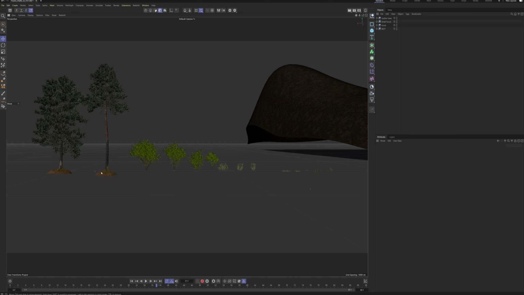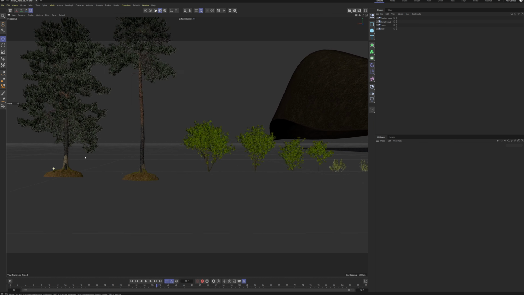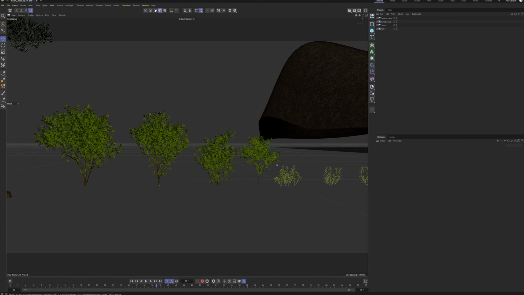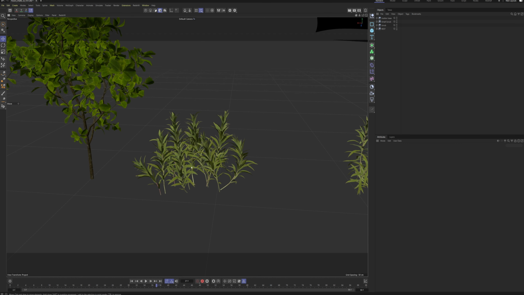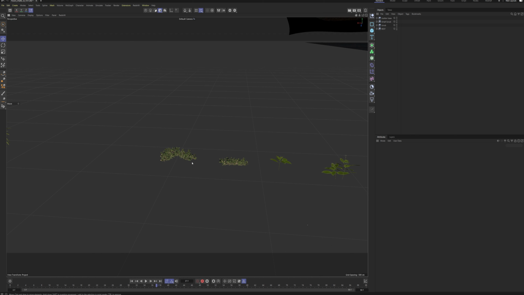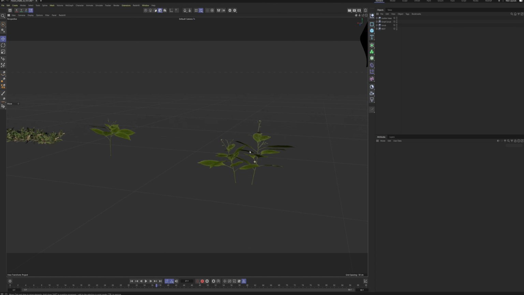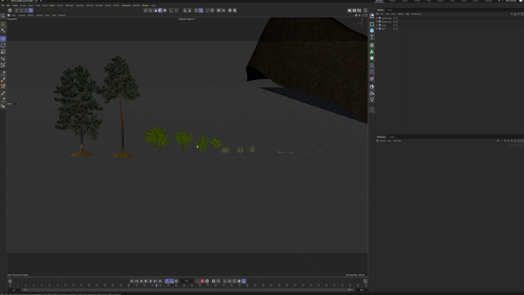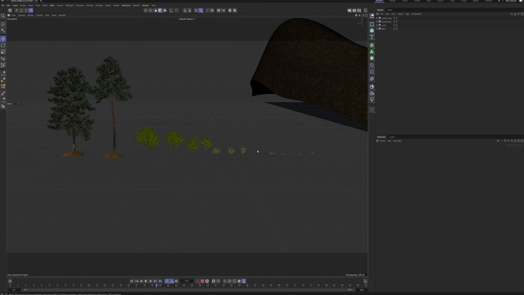So if I come over here, you can see I've already imported a lot of foliage. So we have some pine trees over here, and we also have a small assortment of bushes and this long weedy kind of grass. Then we also have some blueberry plants over here, and we have some small plants with leaves, and that's it. So we'll put on the foliage in 3 phases. First of all, we're going to do the trees, and then we're going to do the small bushes and the grass here. And afterwards, we're going to do the small little details, filling in a couple of areas.